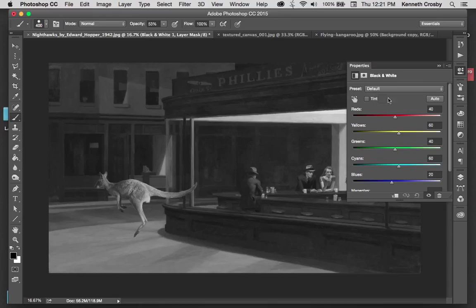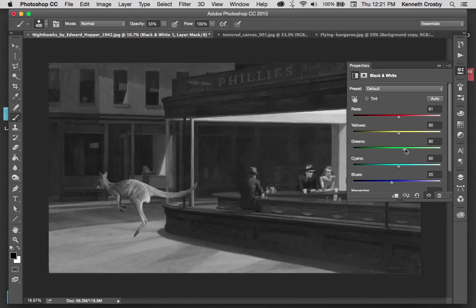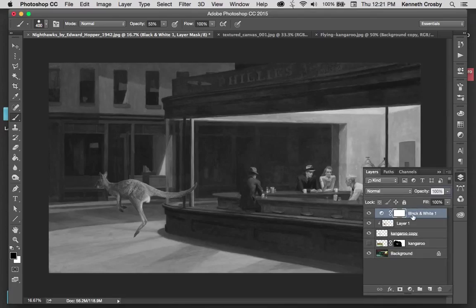And what it's going to do is it's going to pop open this properties box, and I now have the option of dialing this around and making changes to specific pigmentations, how vibrant I want the reds or the yellows or the greens to be. And what that's done is it's added, you can see here, an adjustment layer. It's got a name. It has already appended to it a layer mask. So if I wanted to, I could come through and paint to hide or show information.